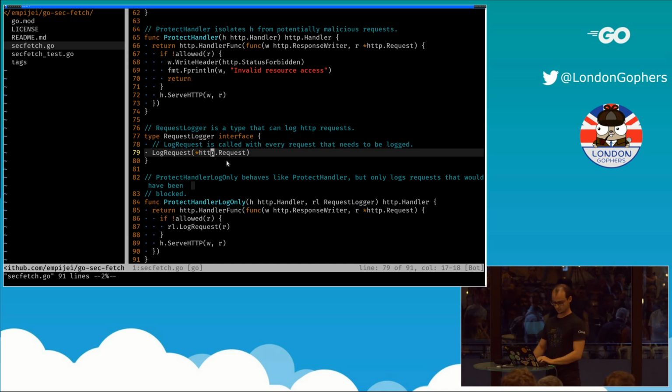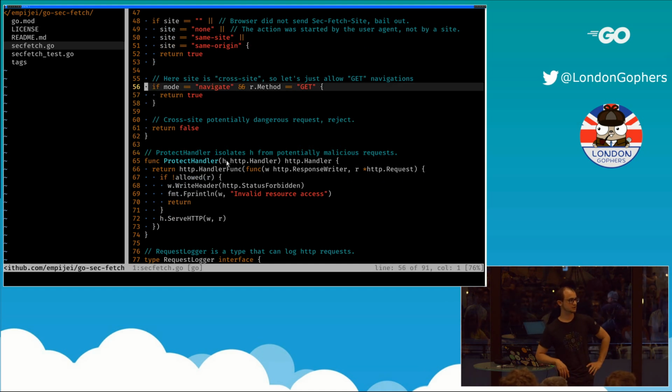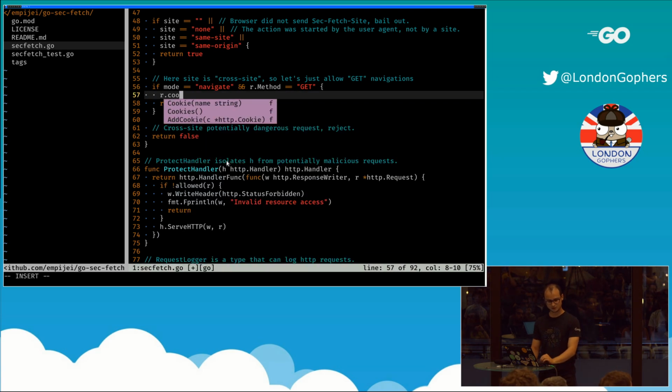One example you could implement is something like this. It's a cross-site GET navigation. I don't want the user to be pwned in any way. So even if it is just a GET, maybe it's changing state. So you have access to the request here, and you can look at the cookie. And you could add, for example, a default cookie that your server will recognize, and you will overwrite the current cookie of the user, and your server will recognize this cookie to be not something to act upon.